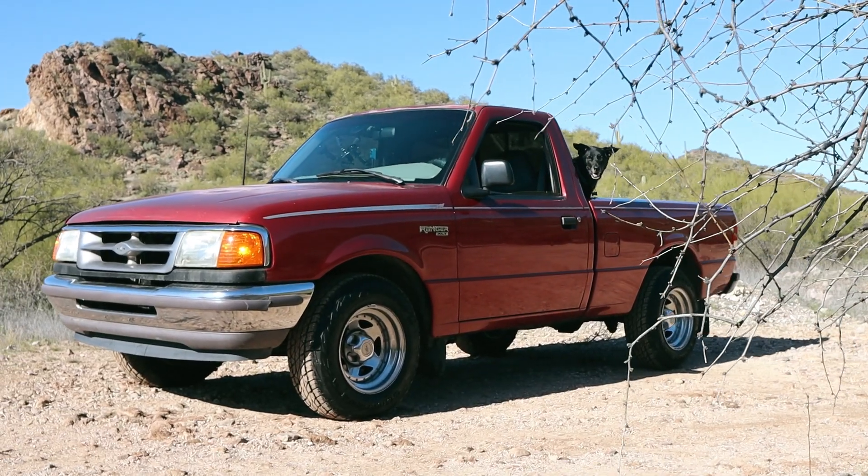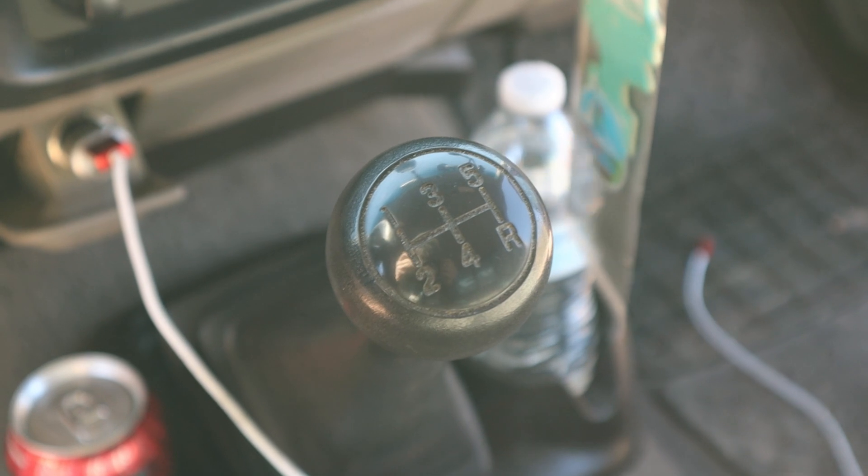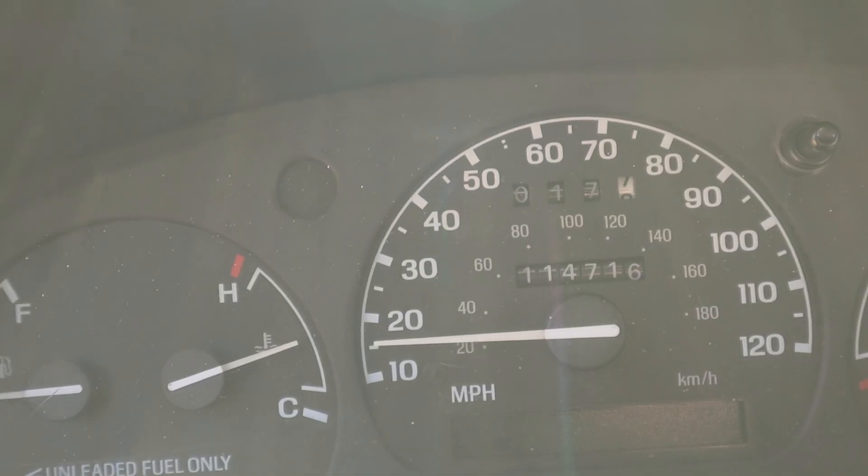It's a full-size truck with the long bed and all that, so it's a pig to move around a Home Depot parking lot or something like that. I wanted to get something much smaller. So what I am in right now, what I can finally call my own, is a 1996 Ford Ranger. On the lesser side, it is a 2.3 four-cylinder, but it is a five-speed manual. It's in really good shape with low miles, especially for the year — this thing actually only has about 114,000 to 116,000 miles.